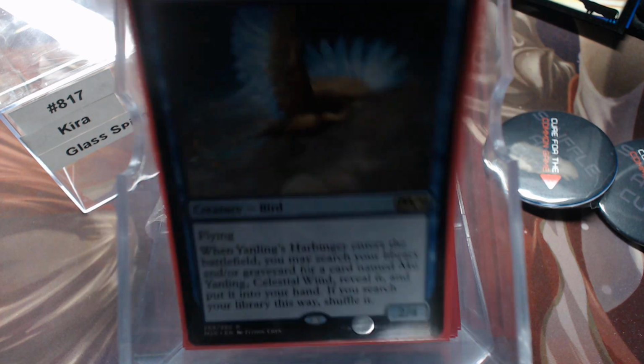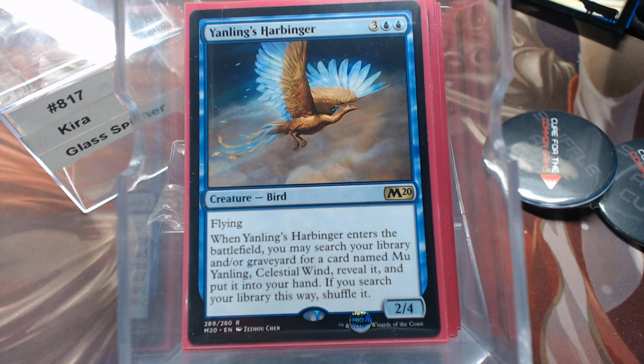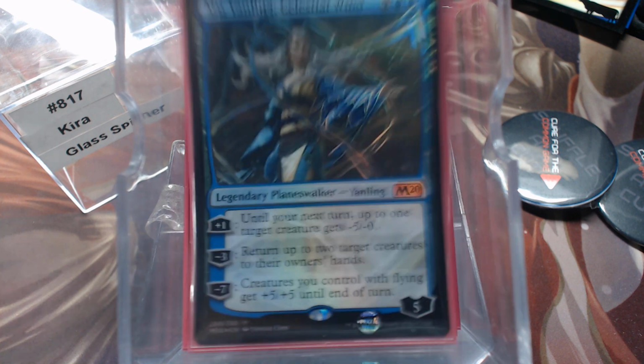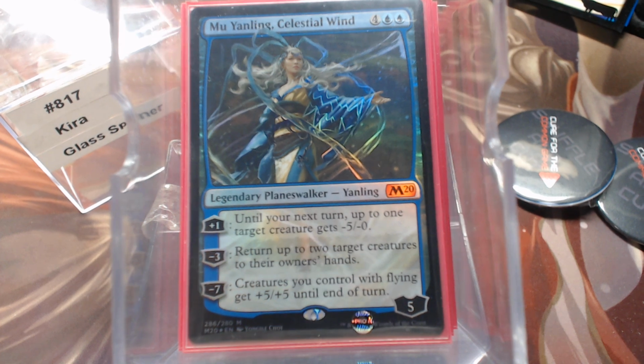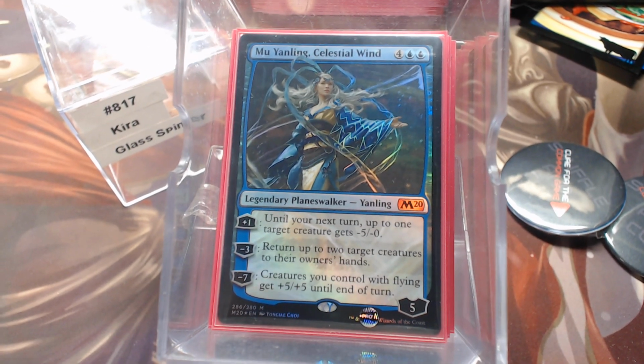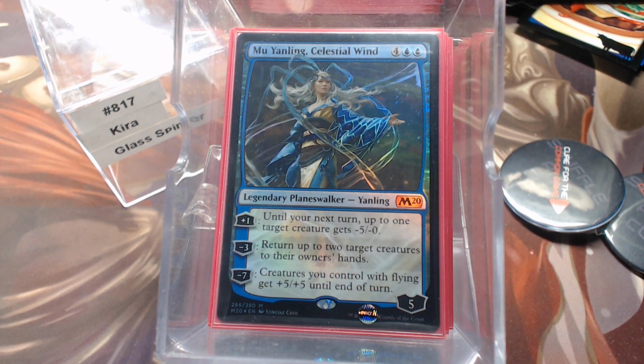Now, I have another flyer, Yingling's Harbinger, because it goes and searches Mu Yan Ling, Celestial Wind. First off, this art's amazing, but here again, we're playing it for the ultimate. That's a win con. Of course, in the old days, that's how they made Planeswalkers, where their ultimate won you the game. Sure.